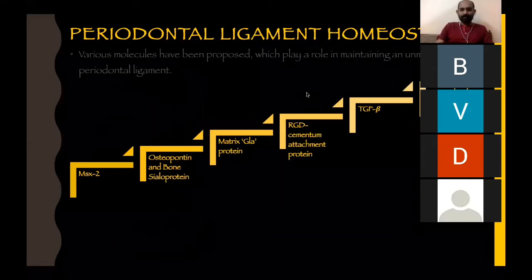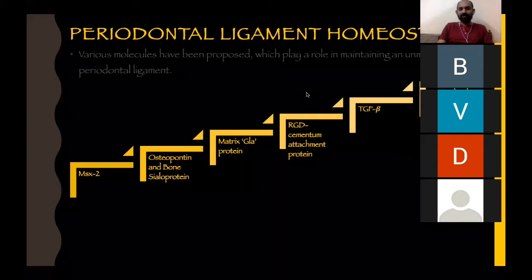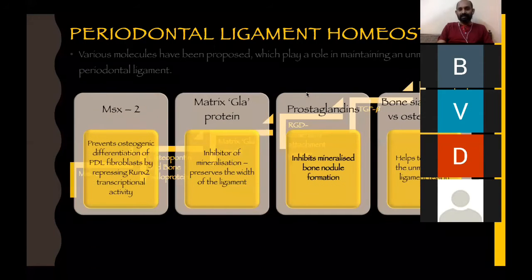And finally, to brush up on periodontal ligament homeostasis, all of you know the periodontal ligament is a highly, metabolically active structure, where the width of the periodontal ligament should always be maintained. So how exactly is the periodontal ligament width maintained? It is by various proteins, namely MMP2, the GLA proteins, the prostaglandins, and the bone osteopontin and the xyloproteins. I'm not going into all of this as of now because it was all done yesterday. So this was all the basics which was done yesterday.